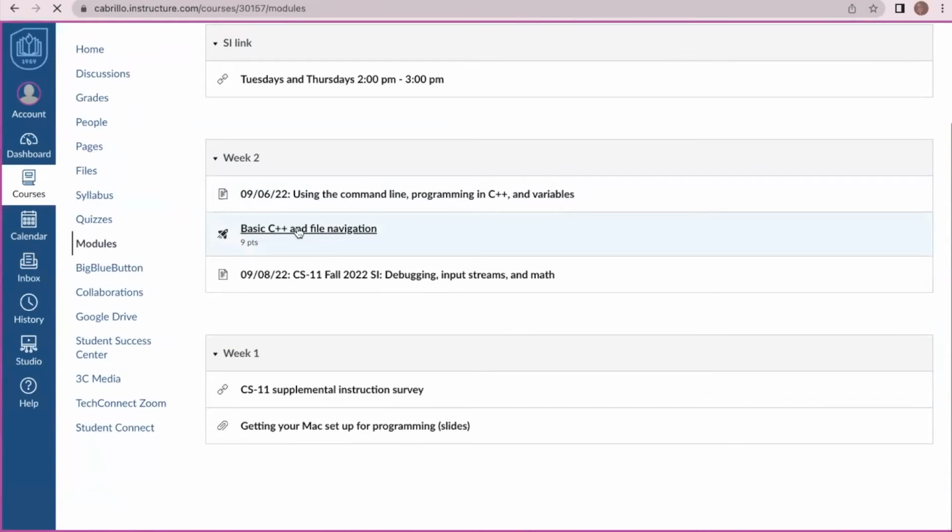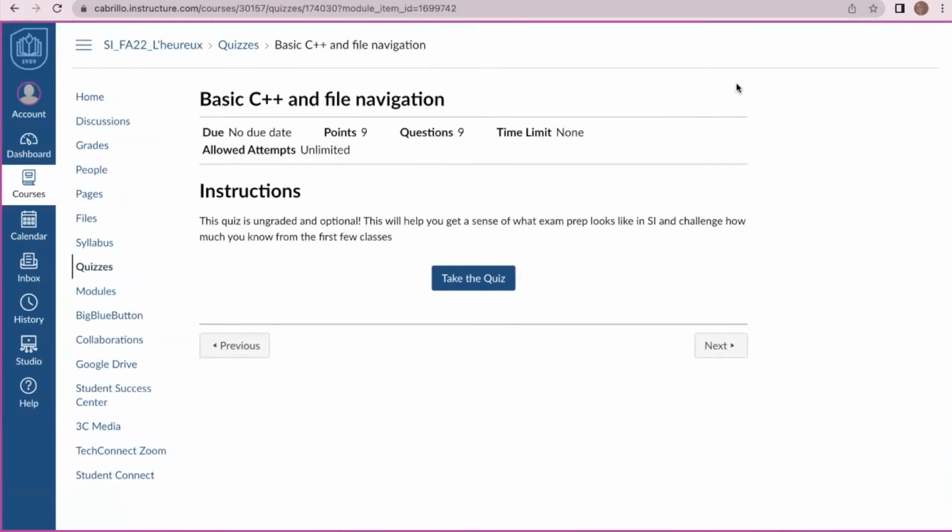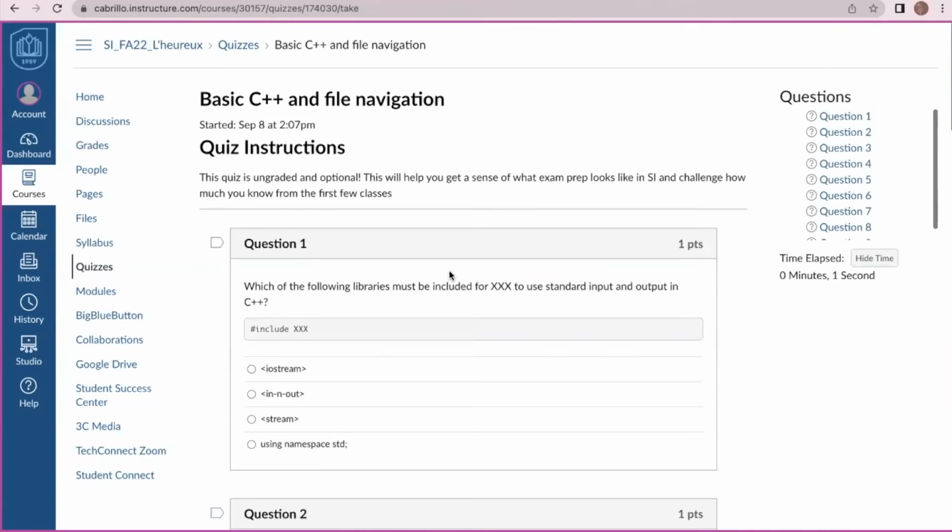Last SI session, I made a very short quiz, just 9 questions. It's ungraded, you don't have to do it. This is just a tool that I'll use sometimes to help you guys prep for exams and test what you know. So let's go ahead and get started with that.